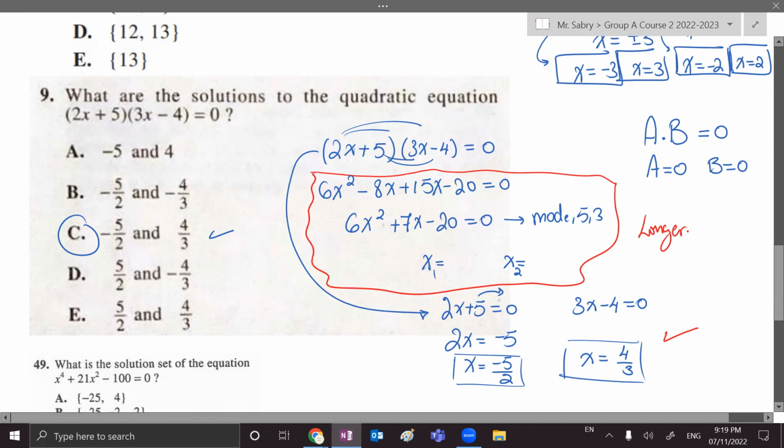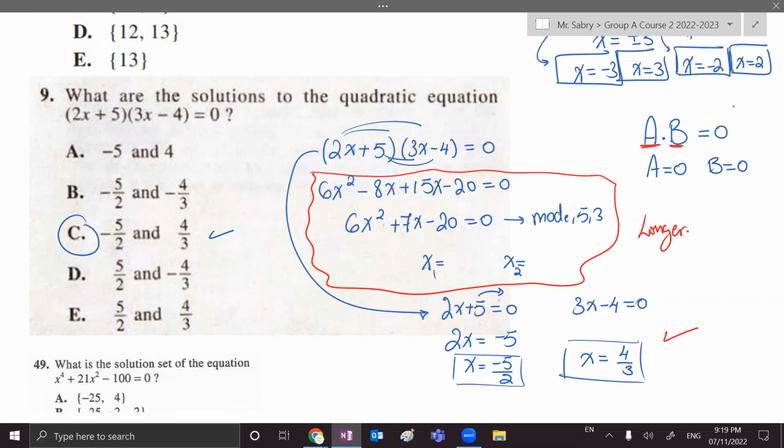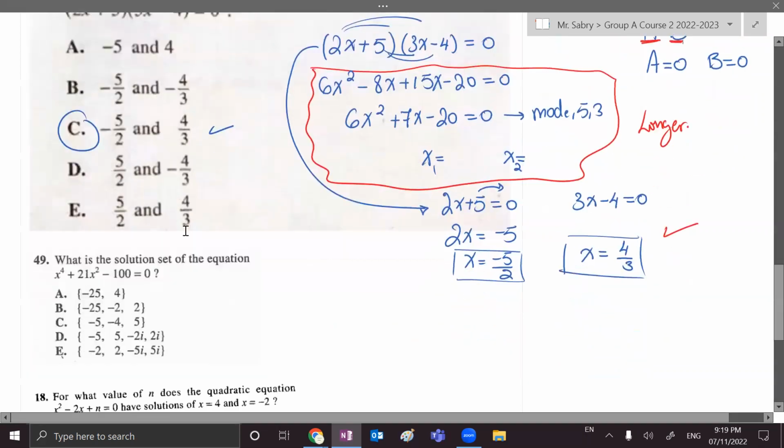And generally we need to always remember the fact that if you have two things multiplied by each other equals 0, or even not only two things, if you have four things multiplied by each other equals 0, it means that one of them must be equals to 0 or more than one, of course, as we assume that each one of them could be equals to 0 and we can solve each one of them separately. Does this make sense ولا في أي مشاكل؟ Yes. So is that easier? Yes. Okay. Yes. Awesome.